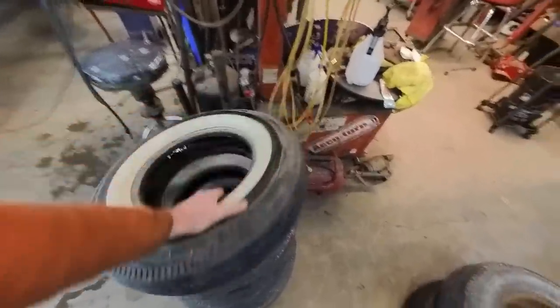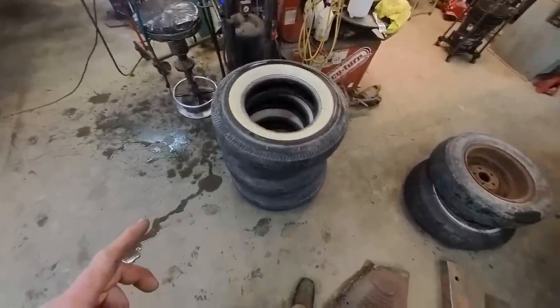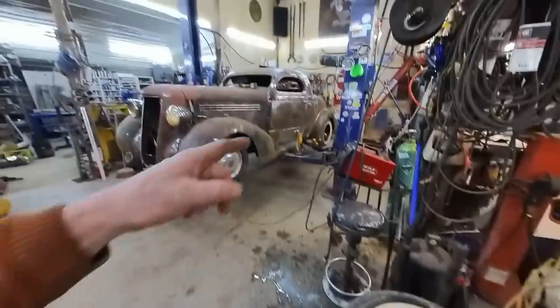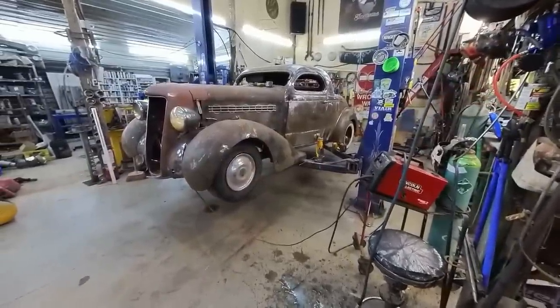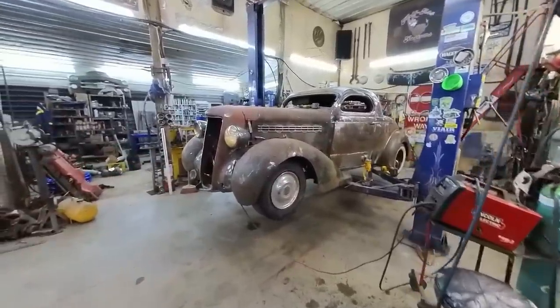So I'll throw those up front. We'll kind of use them to mock up. I'm hoping they're about the same size as what I got on the car. I'd like to do the radials, but I don't actually have a full set of them. So this will be fine for rolling around and stuff now. At least everything will have the right look. At least that's my thought.